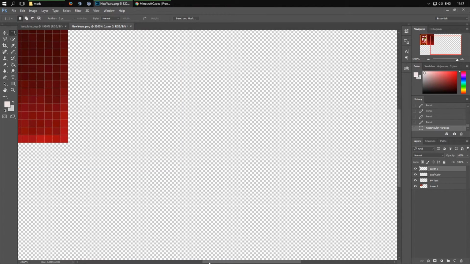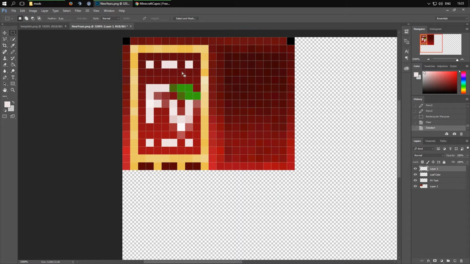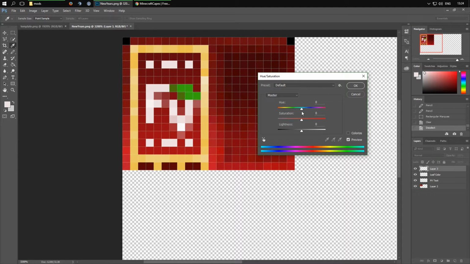Maybe remove those little bits, and maybe give them a color, Ctrl U. If they are quite white, change the color, set the saturation to almost 100 or exactly, and change the lightness.